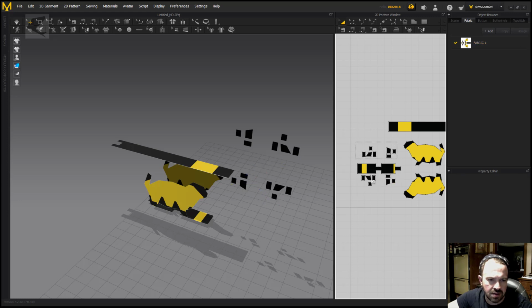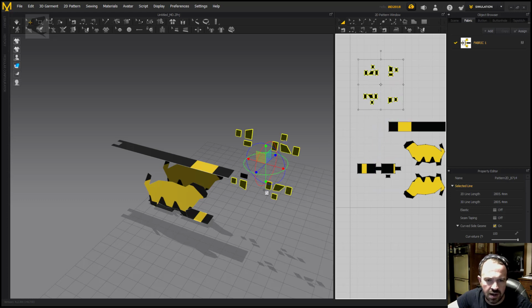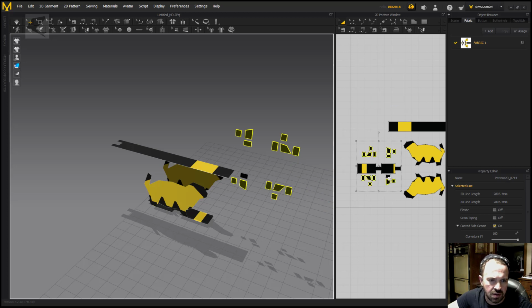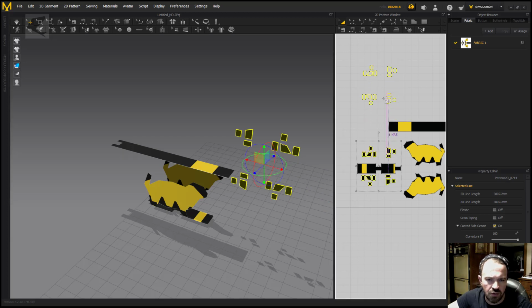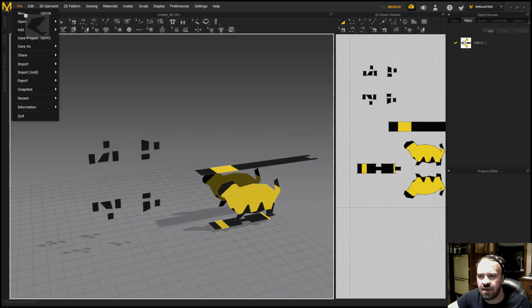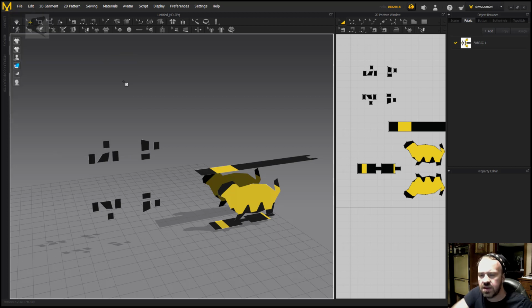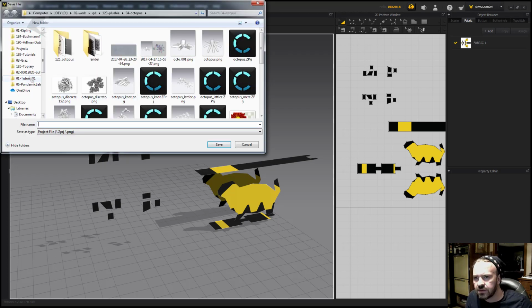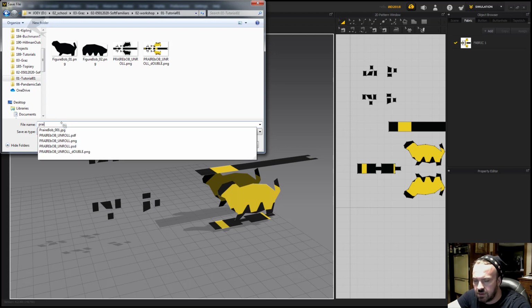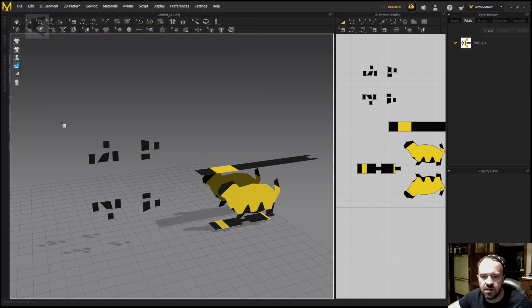We're just going to take the legs and move them over here on the top on this side, and then move them out of the way over here. Oh, it looks like I missed one. So we're just going to move them out over there and move them over here. Okay. And let's go ahead and save this. We're going to save this as a project, not a garment.